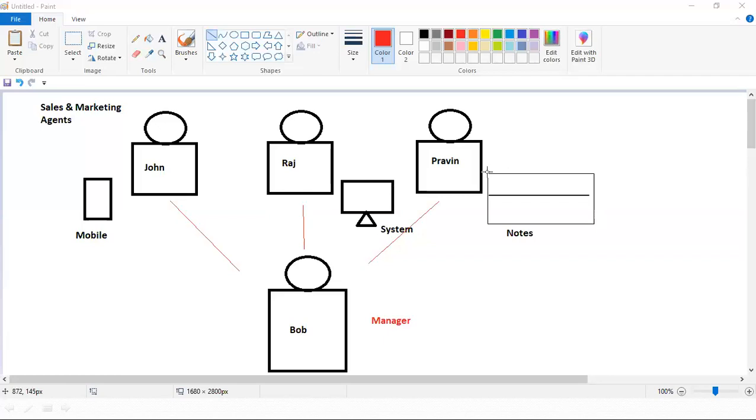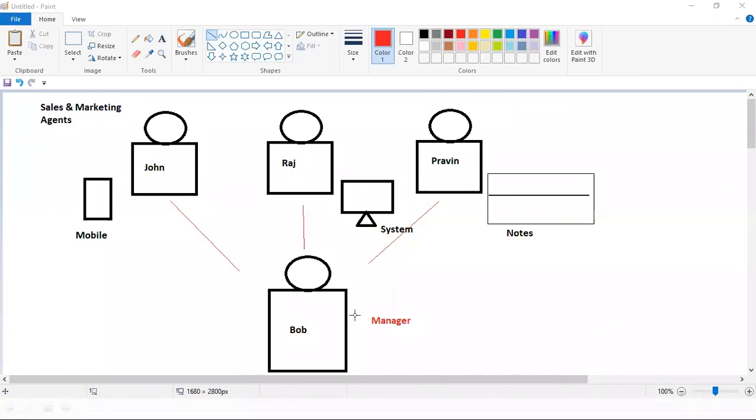And Praveen is more comfortable storing all the data in notes, maybe in hard copy, in a diary or a handy notepad, so he can travel and take these notes everywhere, and keeps noting all the customer names and emails. So that's how each sales agent is managing their information.